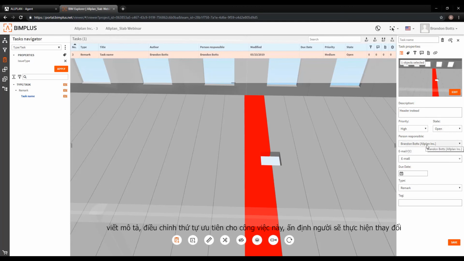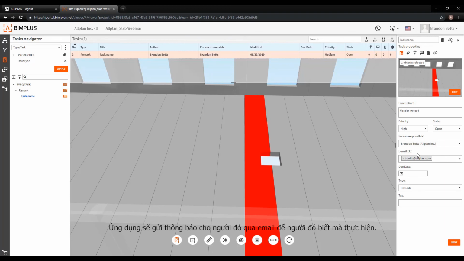And he can choose who's responsible for it and set their email to be copied. You can set the due date, when it needs to be done by, a remark, etc. And once you hit save, it's going to notify that person by email that a task was created, and it's going to give them a link.